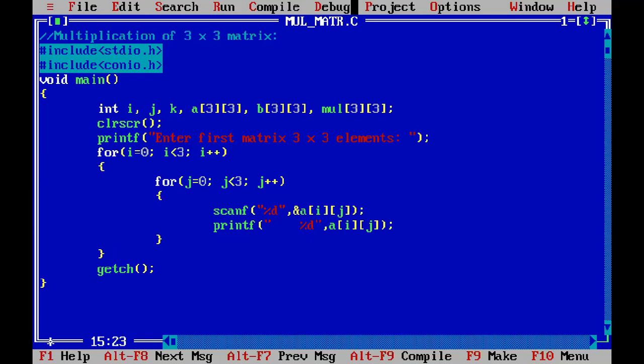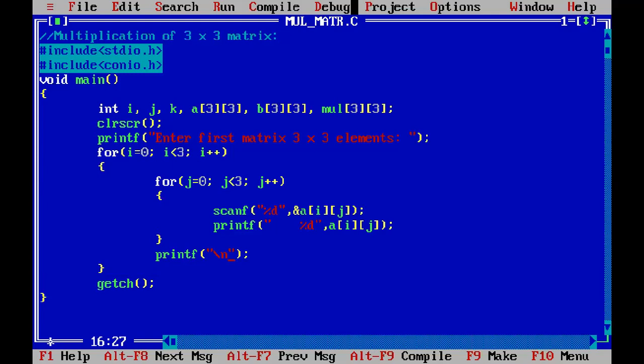This code will store and print the matrix elements, and as we are printing here itself, the printing code is here. As you know, for the printing, outside the inner for loop, the slash n is required. So this will store and print the matrix A elements.